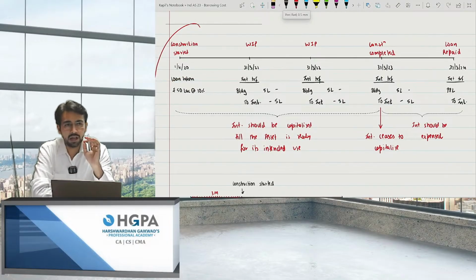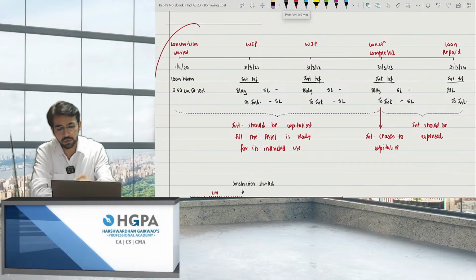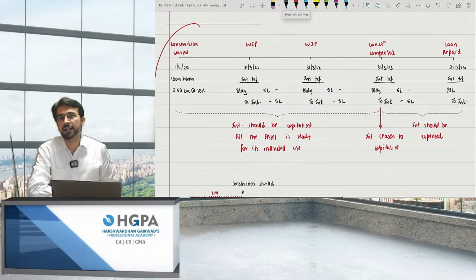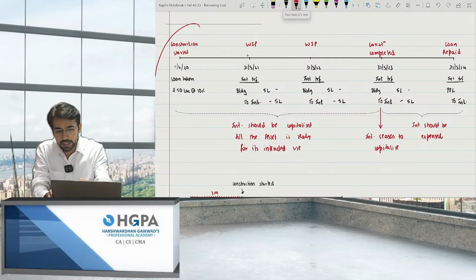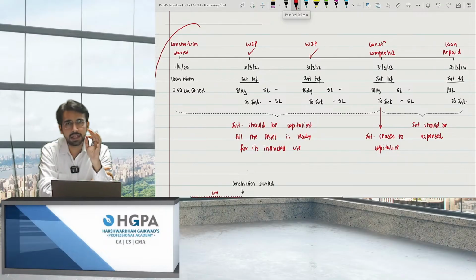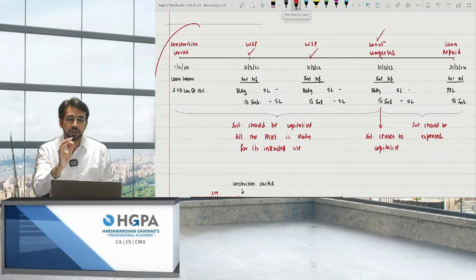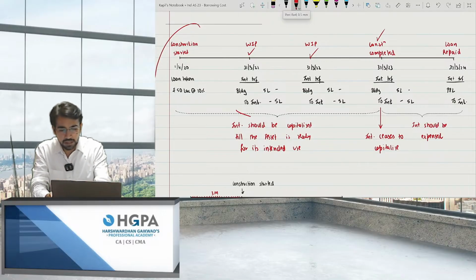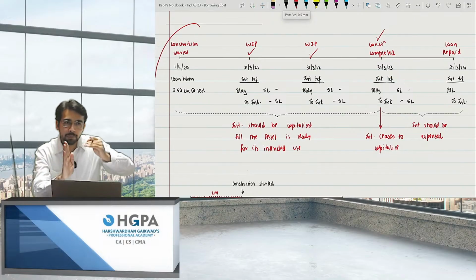So obviously I will transfer this interest, that is, interest will be capitalized, that is building account debit to interest account, that is asset account debit to interest, right? 5 lakh will be capitalized. Interest should be capitalized till the asset is ready for its intended use, right? That means if you check 31st March 21, 31st March 22, 2 years it was still in WIP. For the third year, it got completed. On 31st March, it got completed. Can I say for the first 3 years, I can capitalize? Yes. But I did not pay out the loan.